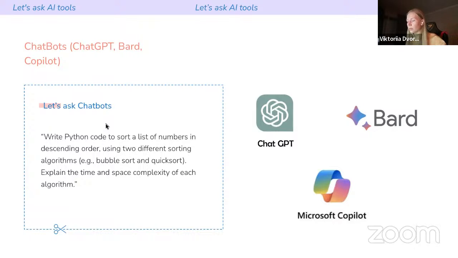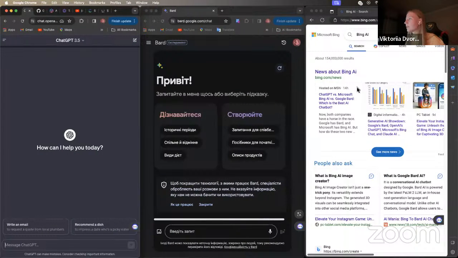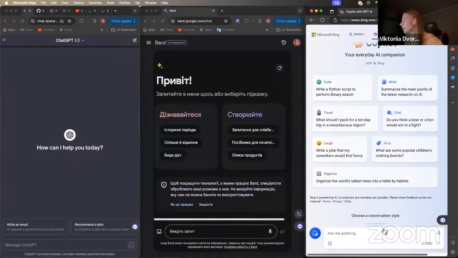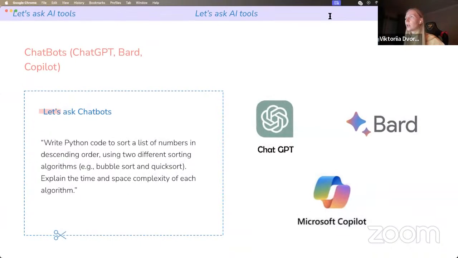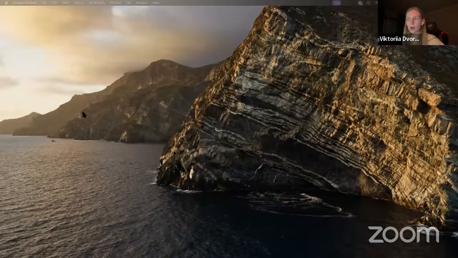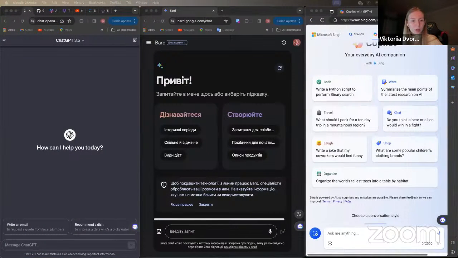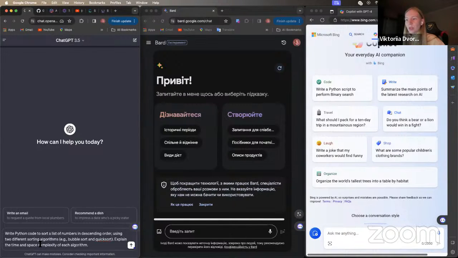All right, so let's go to these three browsers. As you can see, I made three different browsers for ChatGPT, for BART, and also for the Copilot. ChatGPT, you see this UI from here. The BART, you see this UI from here. And to go to Microsoft Bing, you need to go to the Copilot. Okay, and one more thing. Let me just move it there. Copy some code, not the code, but the text. And let's just ask, and see how well they will be doing.